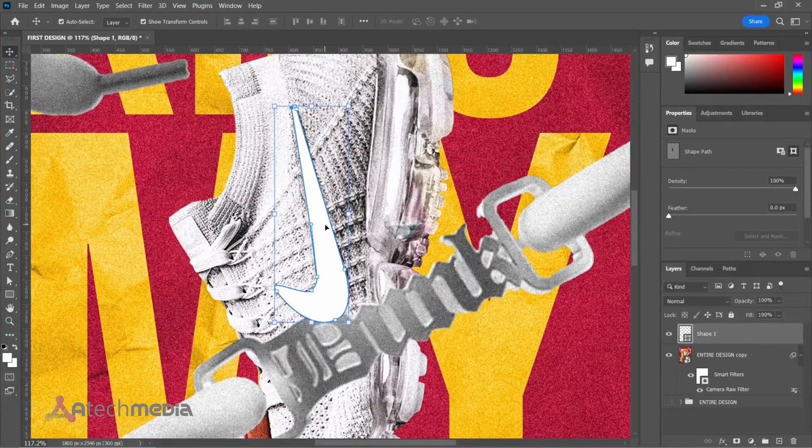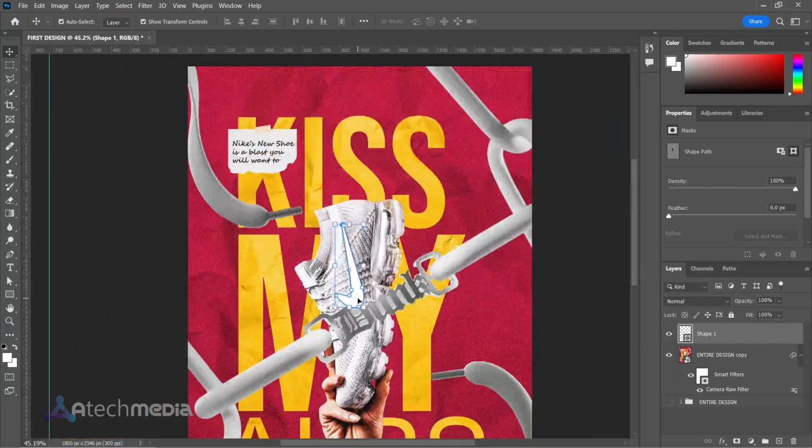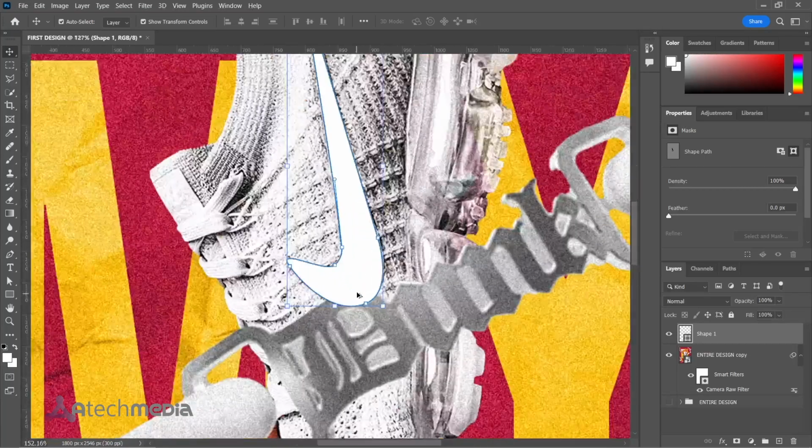So what does the pen tool do? There are some shapes that you might not have, like this Nike shape. Now you do not have it there on Photoshop, right? You do not have it there. So some shapes you have to create them yourself. That's when the pen tool comes in, and it will take you some time to really master. You might not get it at first, but you still have to strive.